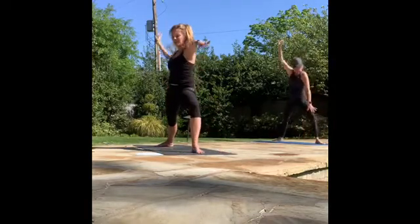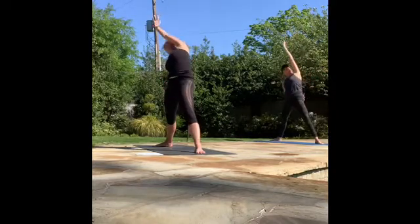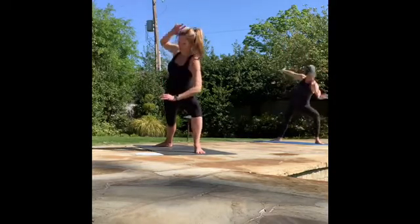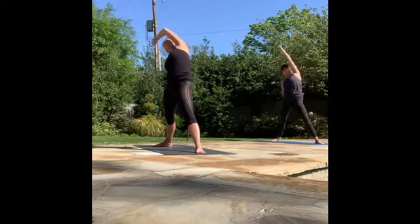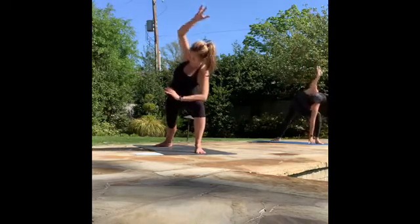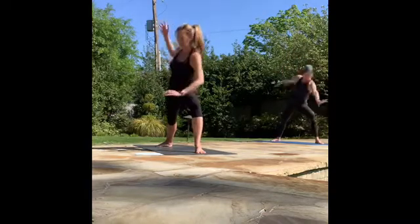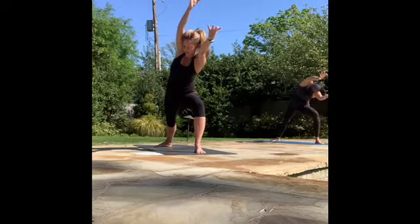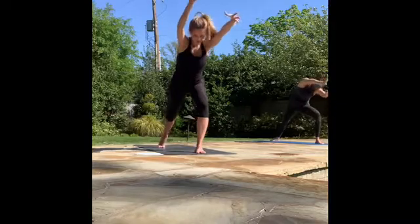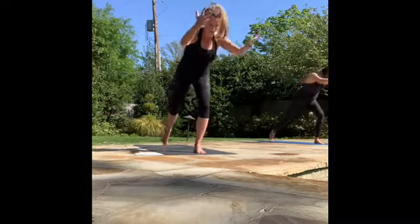Warrior 2. 3 of those moving with your breath. Reverse your triangle to side angle for 3. 2. Holding your side angle this time. Right arm forward, bringing that left arm out in front, 2. Exhale to your power lunge. Press forward into that warrior 3.